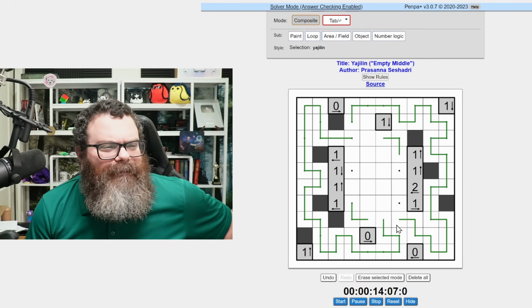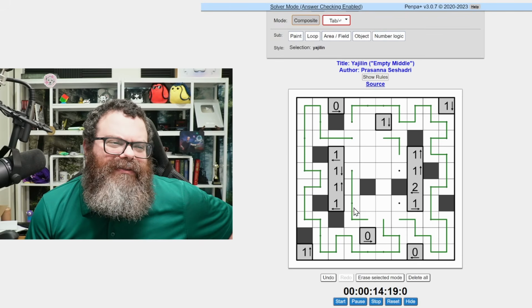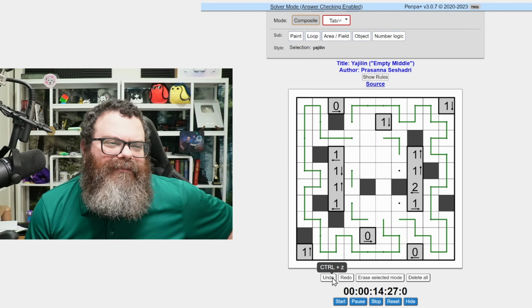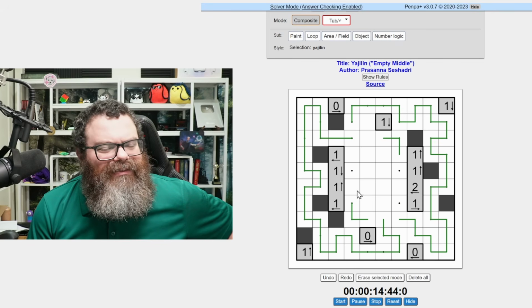All right. What's happening here? So now it should be a little bit more obvious why this breaks. We'd have to do that. Yeah, this is a dead end there. So I guess in general, if I were to shade this one, this is a corner. I don't know if that's enough to break something. Hold on. Is there an obvious place I can't shade? If I shade here, this is a corner.